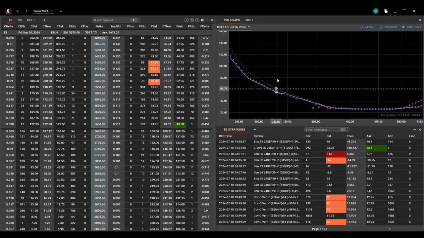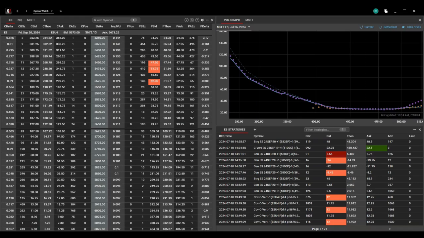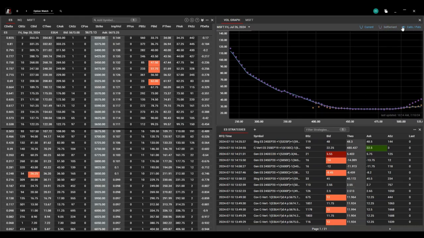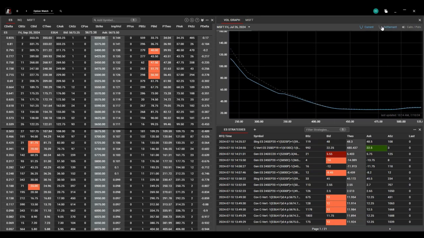On the right-hand side here, we've got our vol graph component. So in this case, I'm plotting the volatility graph for Microsoft options, and most option traders will be used to this display of strikes on the x-axis, implied volatility on the y-axis. The most basic view will simply show us our current curve. So this is going to show us the volatility at each strike level. We can add in here the settlement curve, so we can compare to the morning using settlement prices, and see how much the curve has moved throughout the day.